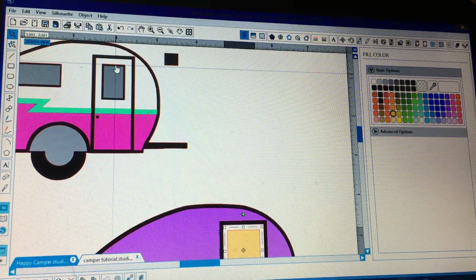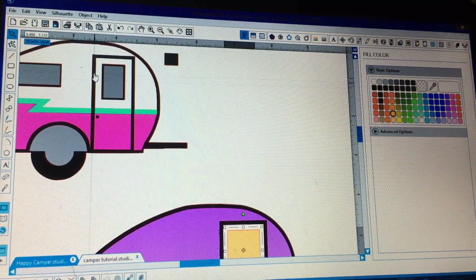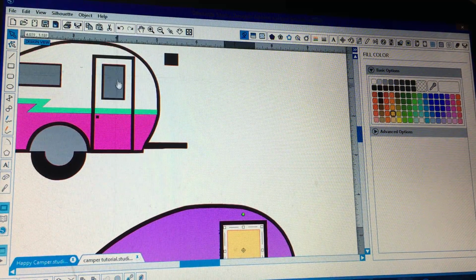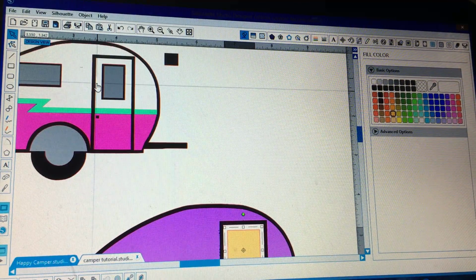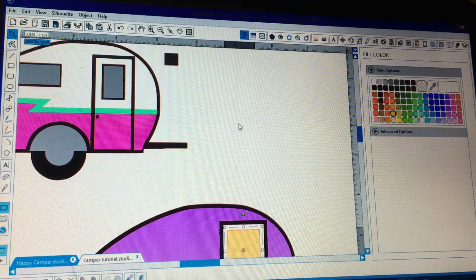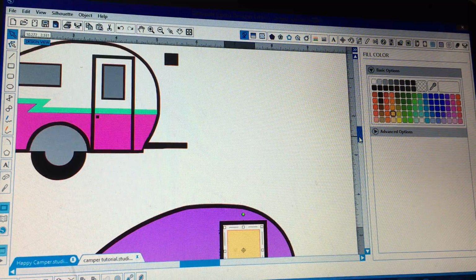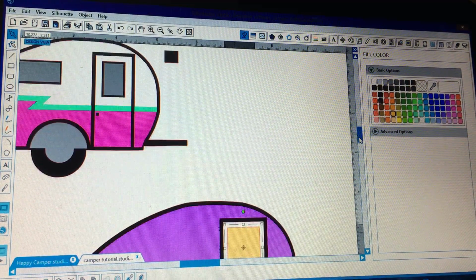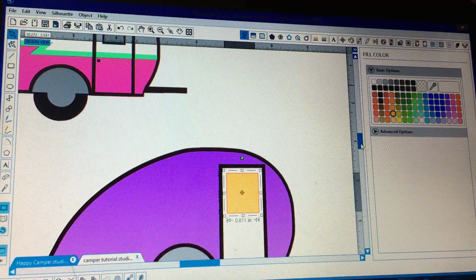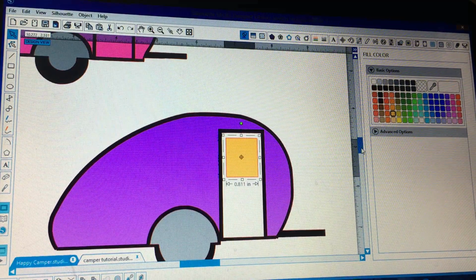I'm going to grab the orange, and what I want to do, if you look up here at this one, there's black underneath. The black is actually the base layer. It is not another layer. I didn't do a base of black, white, black, silver. We're going to subtract the image so that I'm not cutting a million different pieces of vinyl, but it looks like I cut a million different pieces of vinyl.